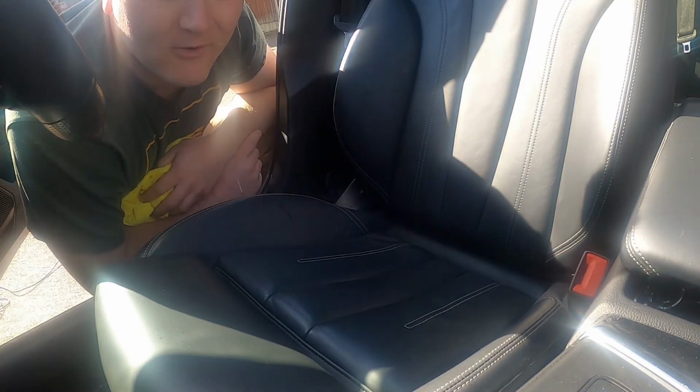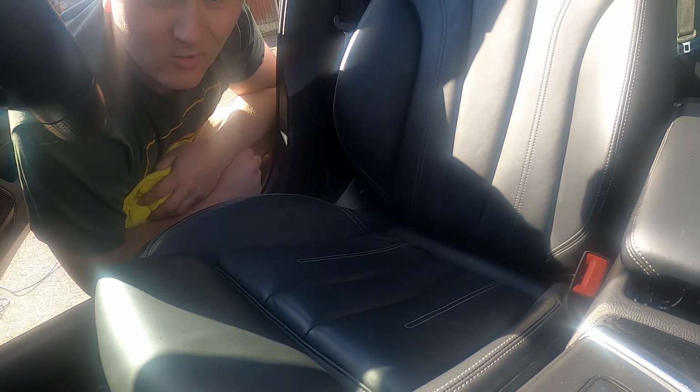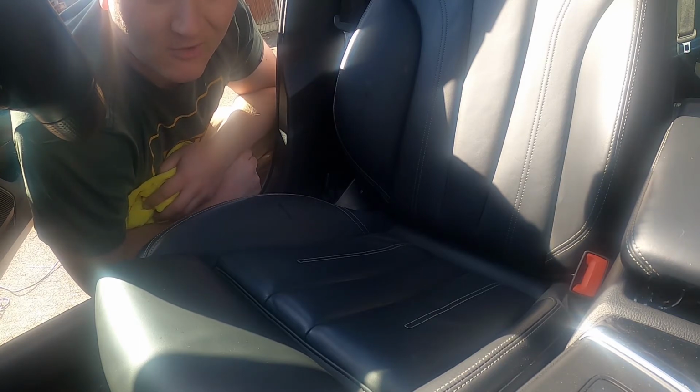Leather shouldn't have a shiny look to it. It should have a nice, dull, natural look. If it's shiny, it needs another clean. So it might take two or three processes to get it looking the way you want.